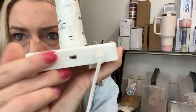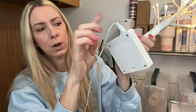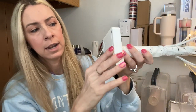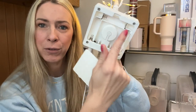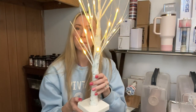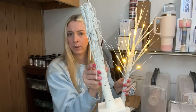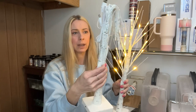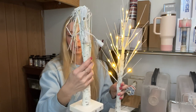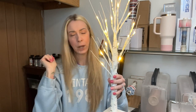It also has a little timer — you can see it says 'timer' right here. Also, on the bottom, if you don't want to plug it in and want it placed wherever you like without the cord, there's a spot for three double-A batteries. Super cute! I'm going to show you what it looks like with the lights off. It is a bit light in my room right now, but this is what it looks like when it came in the box — two of them — and they're gorgeous, absolutely beautiful.